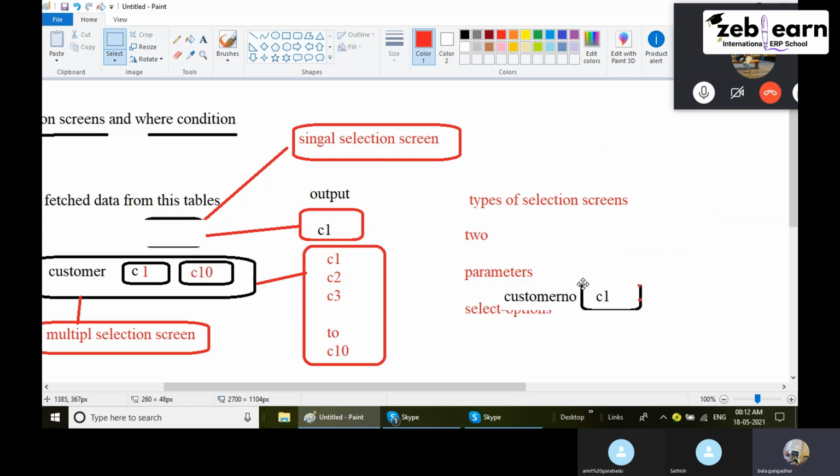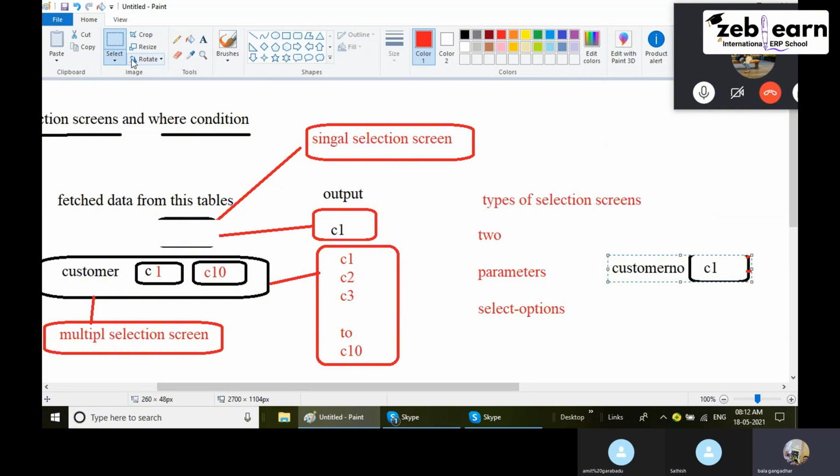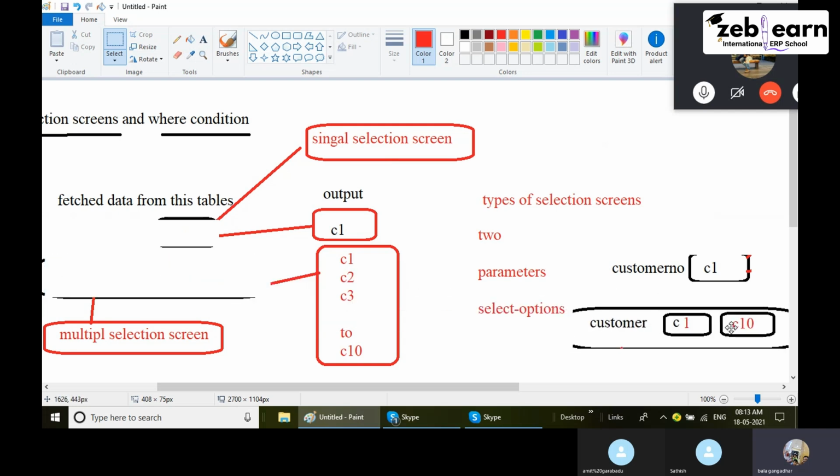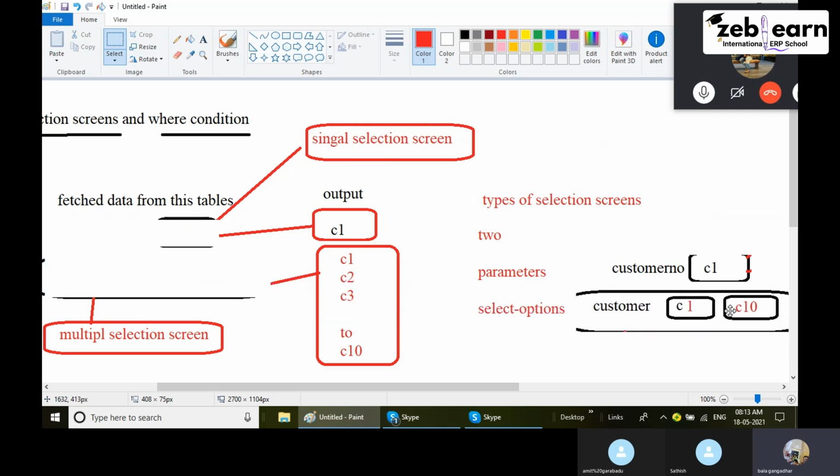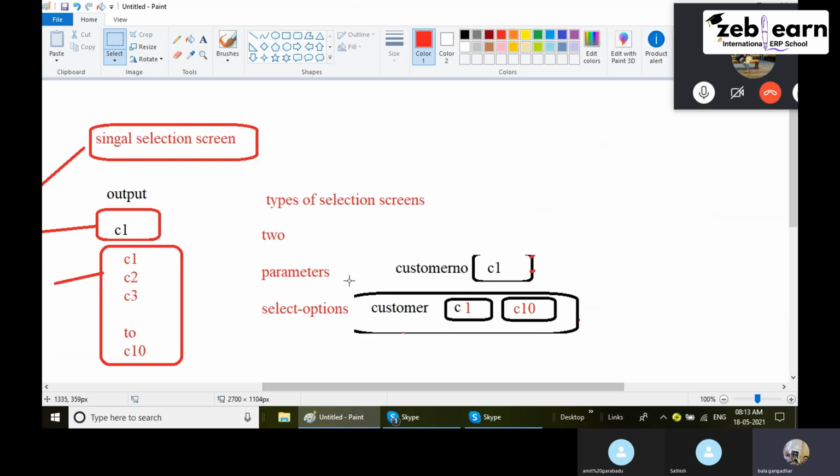This is the example for a parameter. For a selection screen with multiple values, meaning a range, you can declare it like this. This is the difference between them. This we are calling parameters.